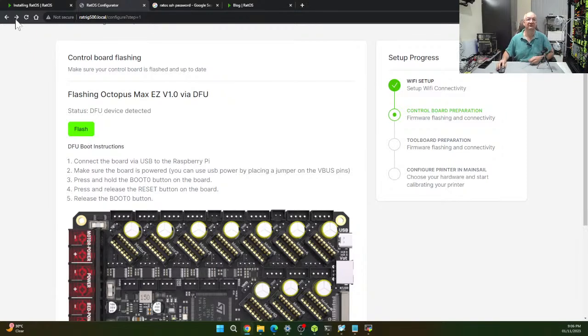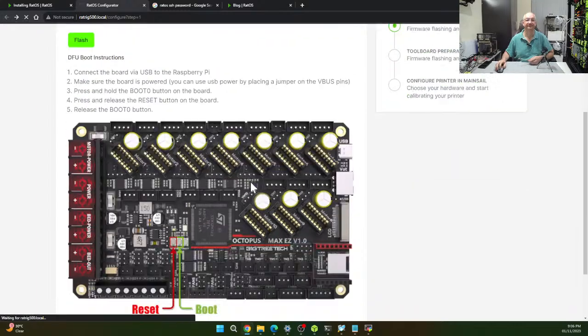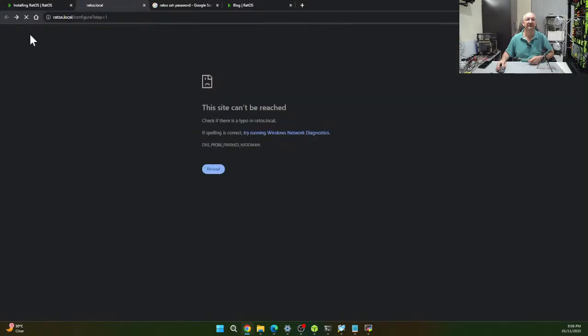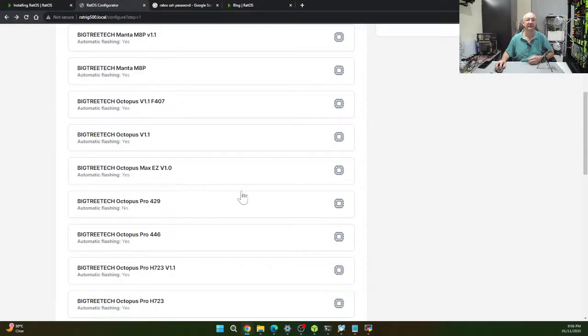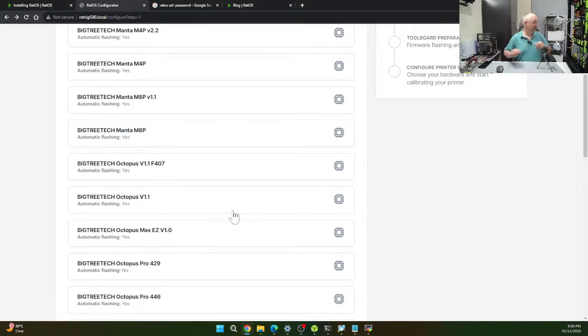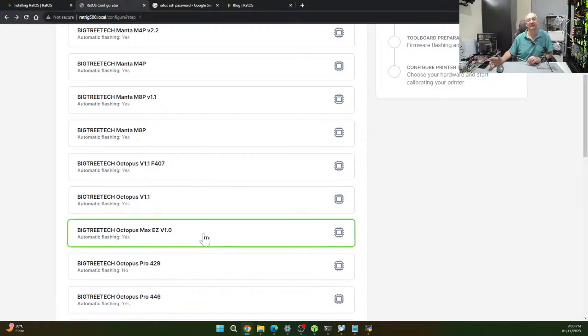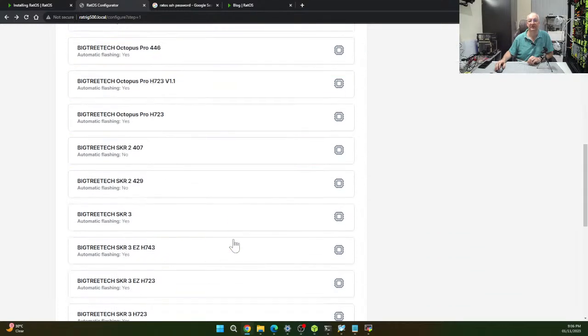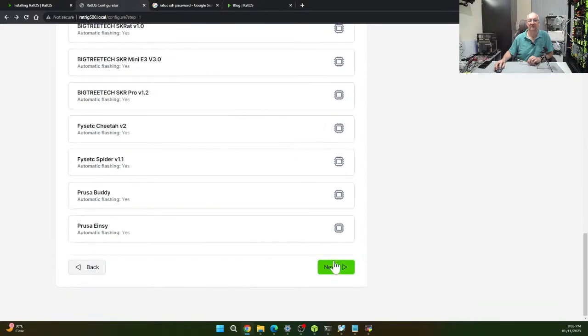So let's just, for the sake of doing it properly, go back quickly. Let's go. Oops, sorry. We go here, right? I'm going to just reset this board. Then it comes out of DFU mode. I'm now going to click on Max. So the full update wouldn't have been needed, but it really doesn't harm. This is how we learn.